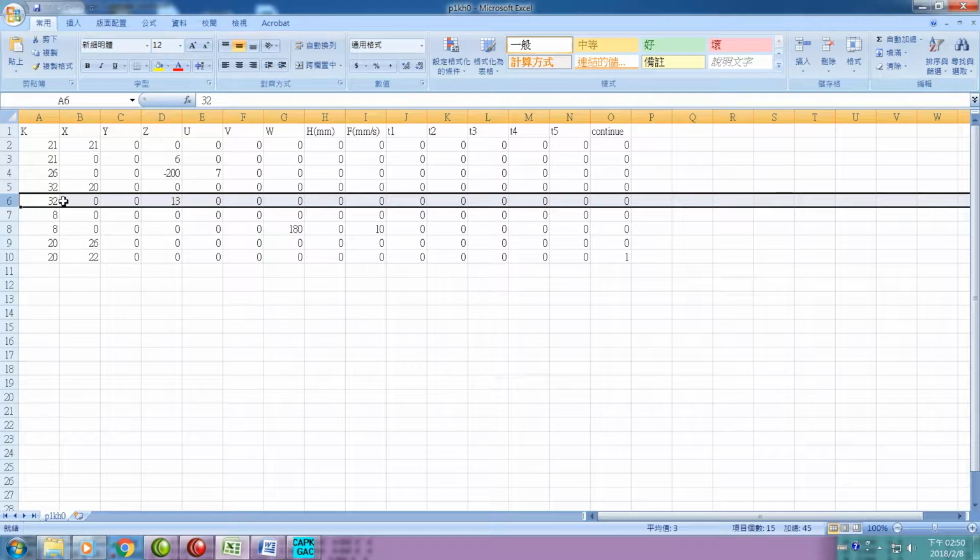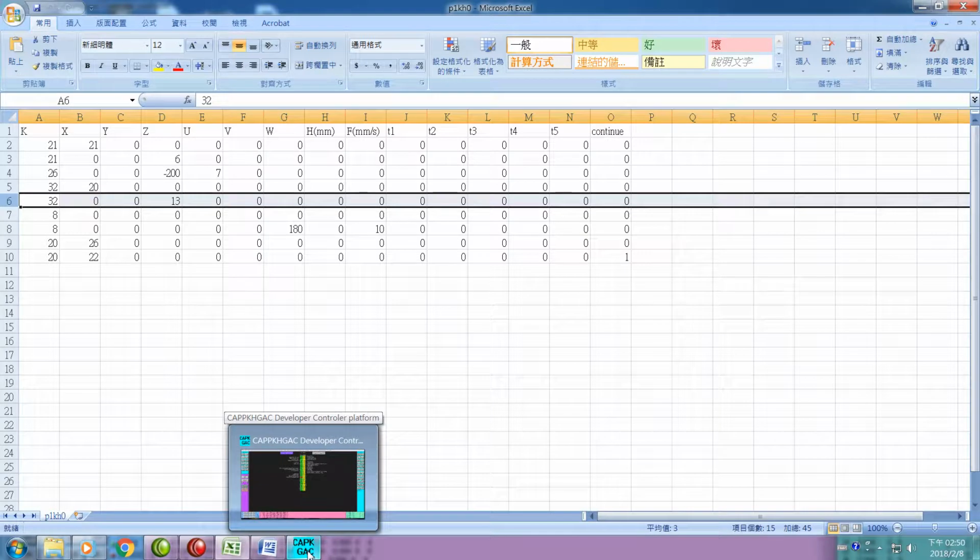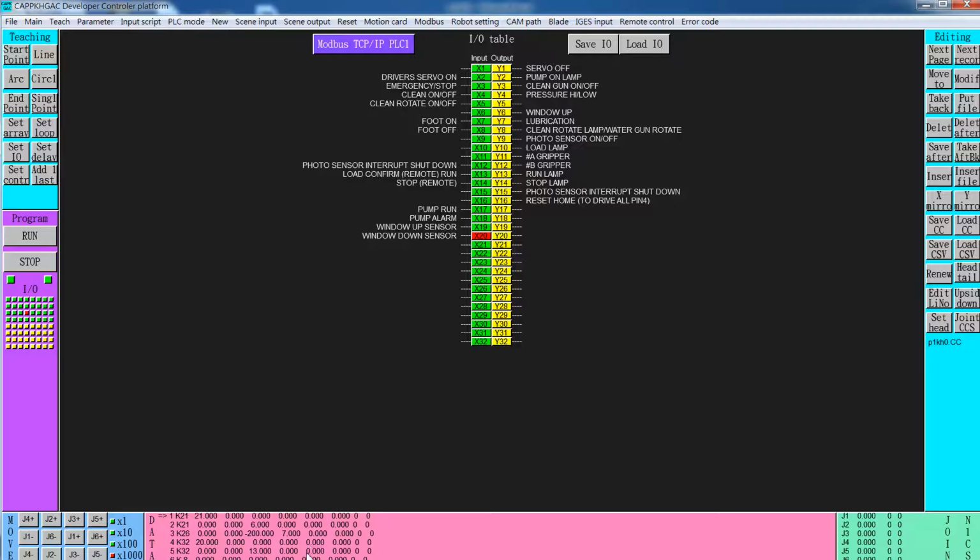In this line, K22, waiting for the output 13 to become 1. So what does the 13 mean? In the I/O table, we can see the 13 is the wrong lane. Its green light is on.